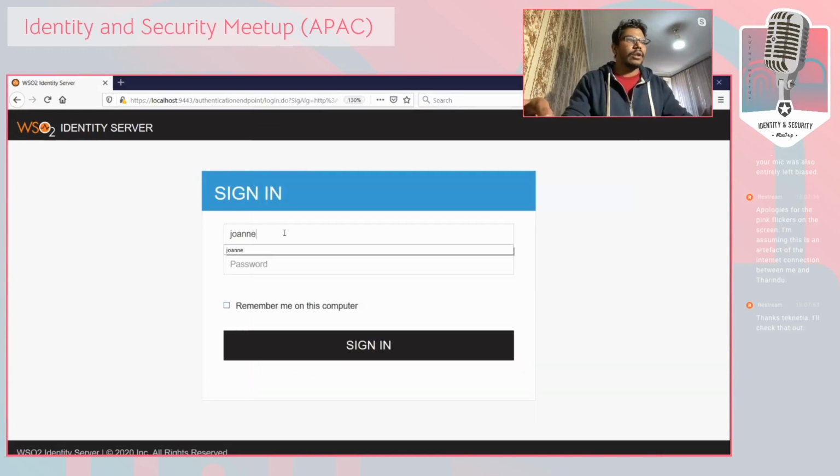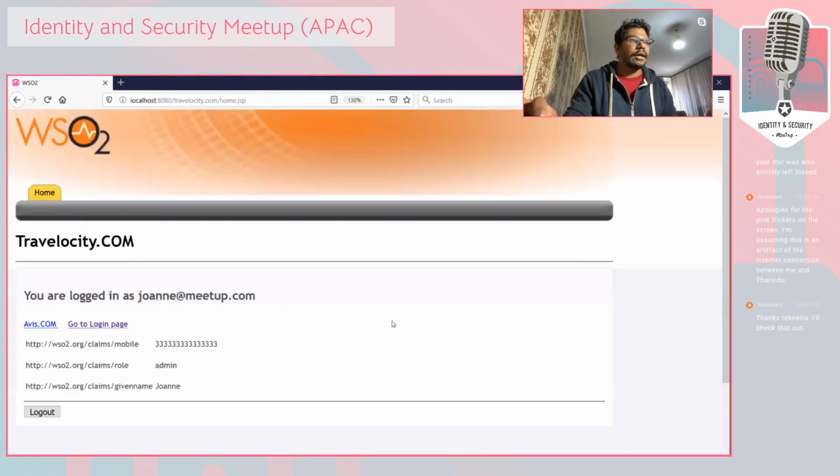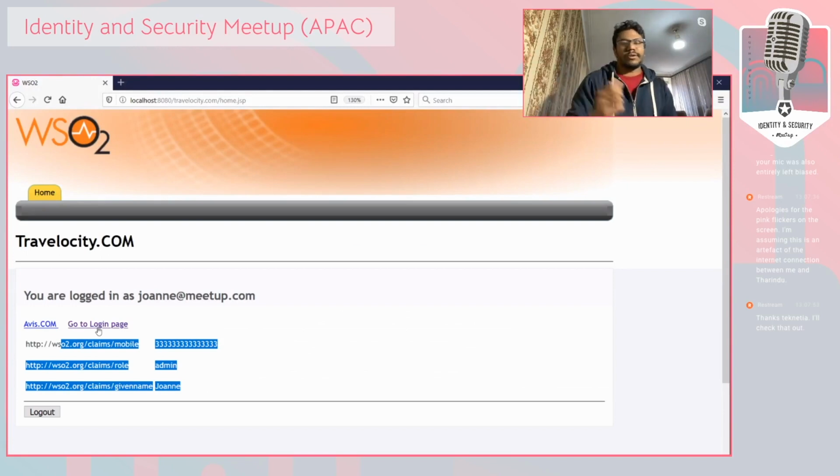Now I will log in from my user account, right? I have a sample user account. I use that credential there, sign in. Now you can see I'm automatically redirected back to my client application, and I'm logged in using this email address, and sample attributes of my profile are also sent along with this process, right?